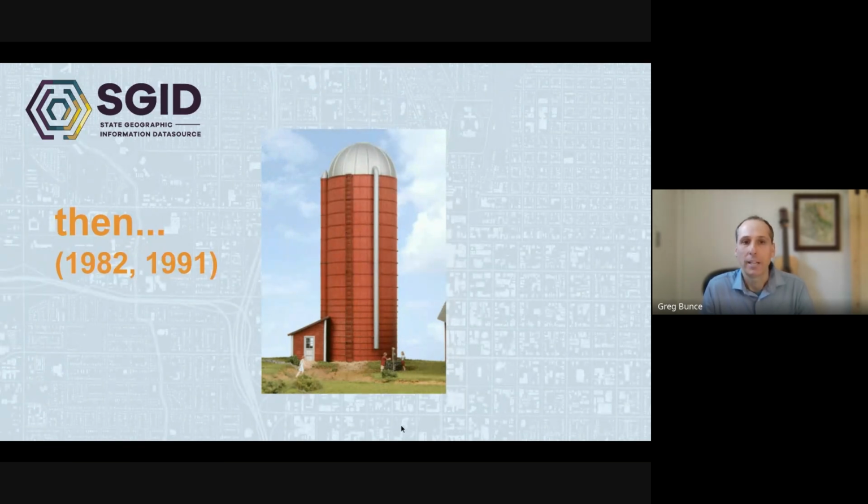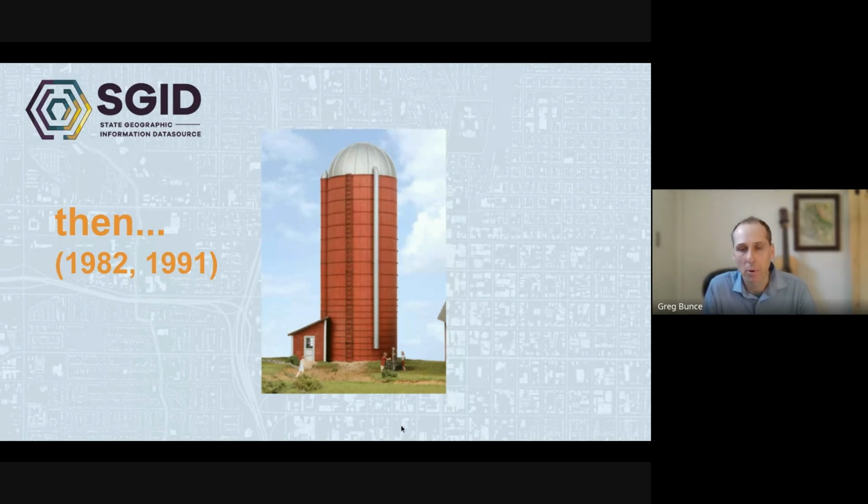Really briefly, it was a concept that came about in 1982. So this thing has been around for a while. At that time, it was the State Geographic Information Database. And in '82, we were established as an agency with the notion that we would work with other agencies in the state and entities and create a database and bring in data from other agencies within the state. That was the concept. In 1991, it really got codified. So the SGID goes into code in 1991 as something that our office will maintain and will do.